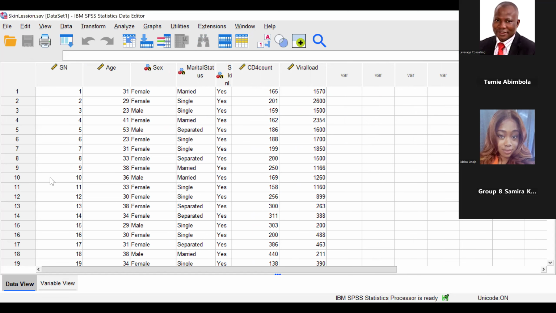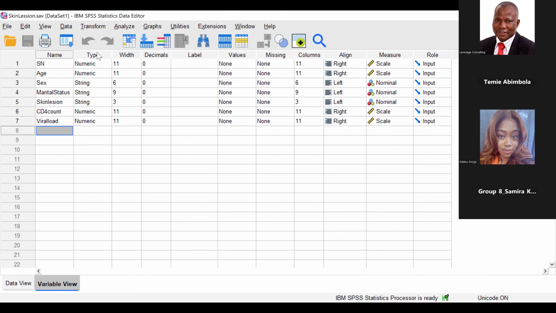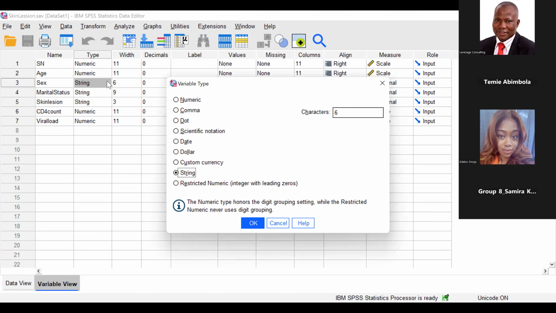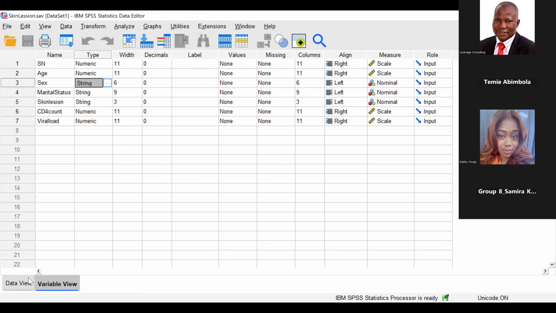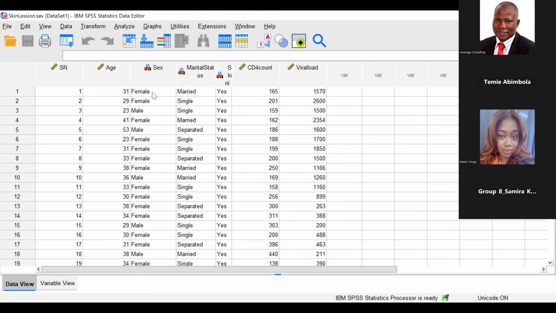If you want to do that, if you come to variable view, you remember under type where you put string, you want to change to numeric. But if you change to numeric now, I will lose everything there. Before you change that to numeric, you first of all enter what you want to enter there. So I want to change female to 1 and male to 2.